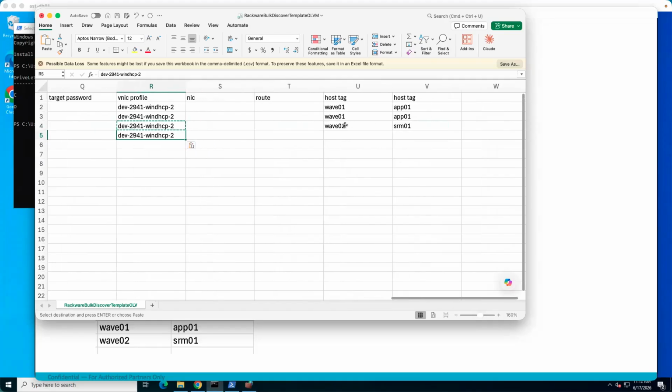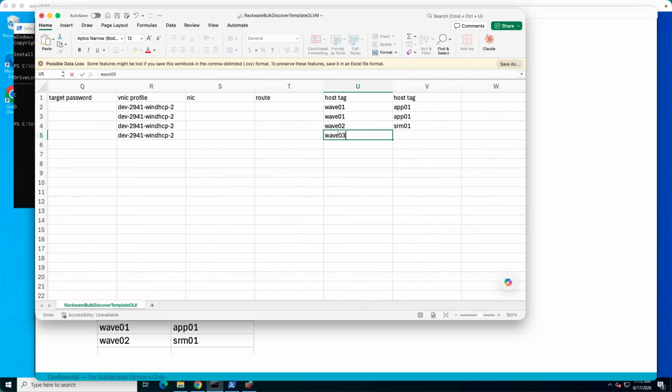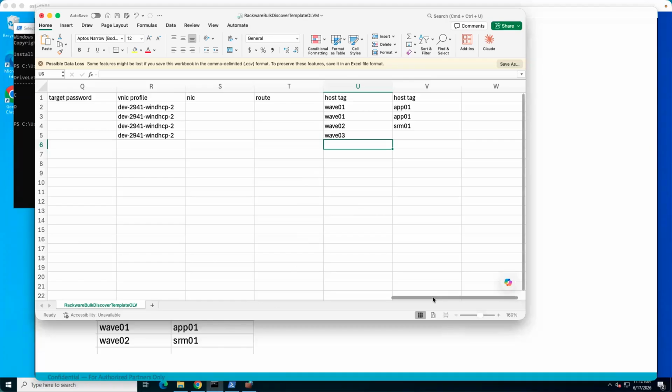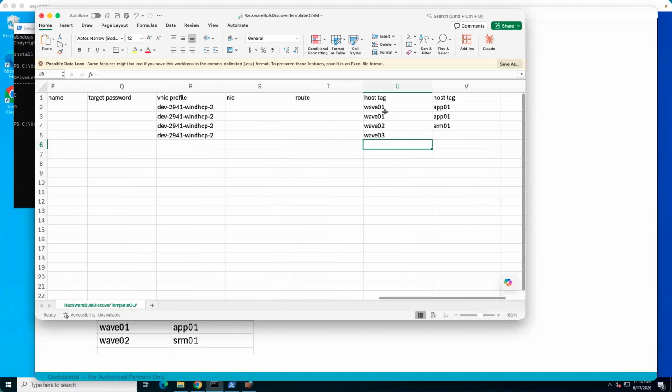There's more. Oh, I can do tagging. This is new. This is great. So we're going to put some tags on here. We're just going to have one tag. Tagging is great. This is when we start talking about 500 machines, or hundreds and hundreds or thousands of machines. We can create a single CSV file, but we can tag what wave we want to put them in, and even multiple tags.